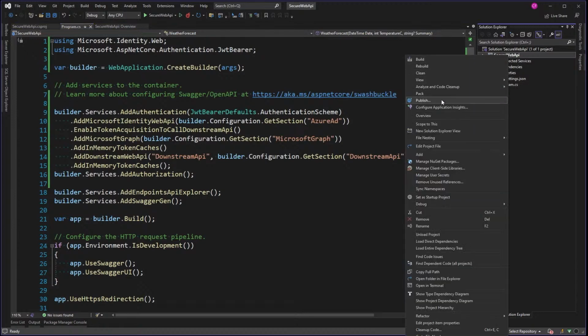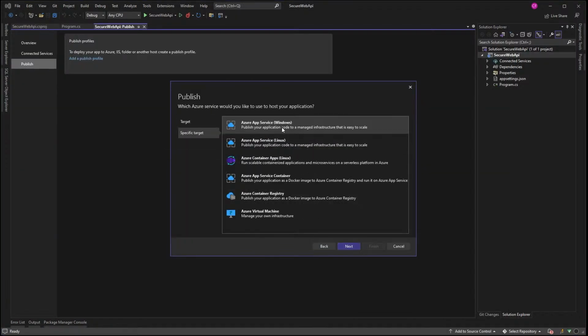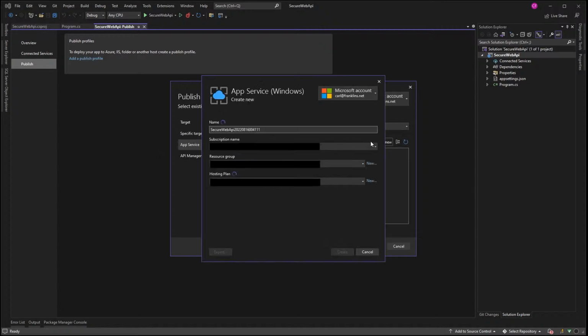So I'm going to right click on the project, select Publish. I'm going to select Azure, Azure App Service Windows. I'm going to create a new app service. It's going to be called MSAL Secure Web API.